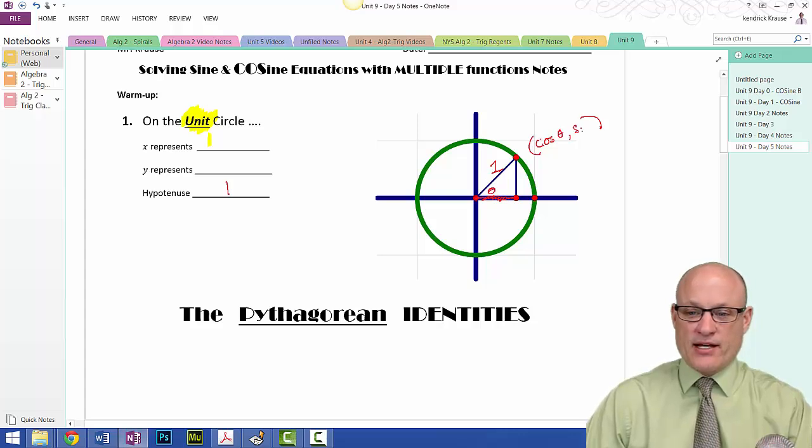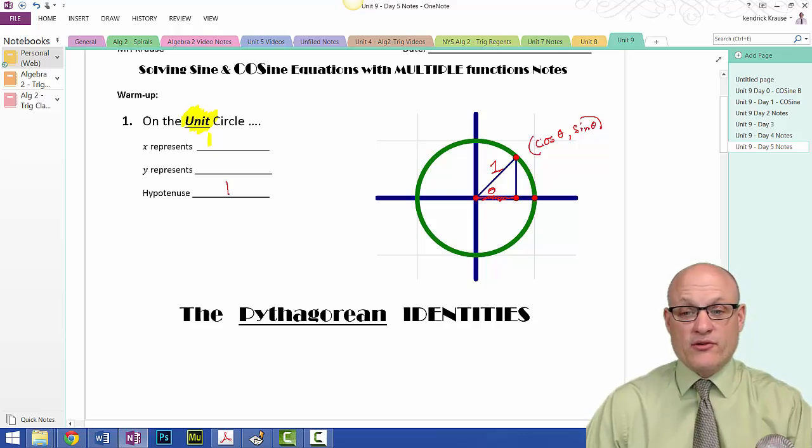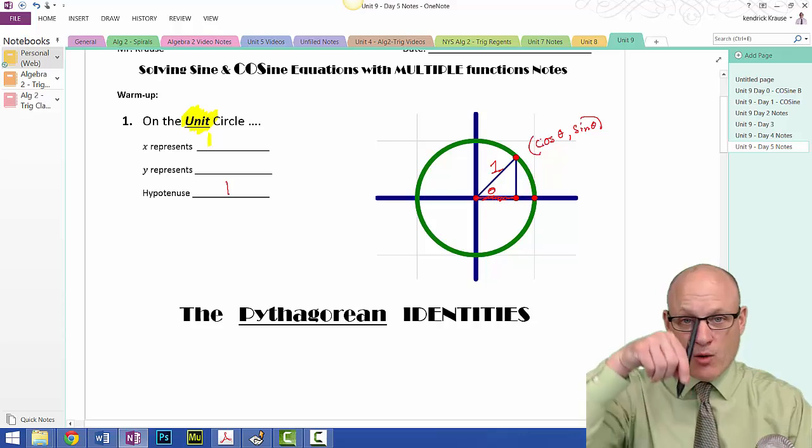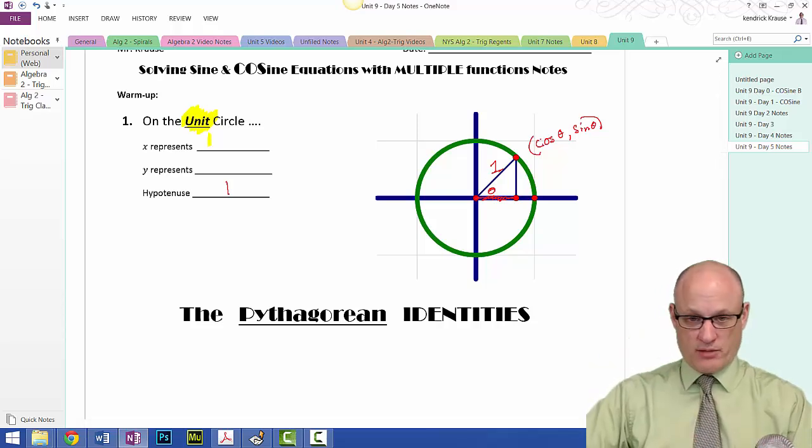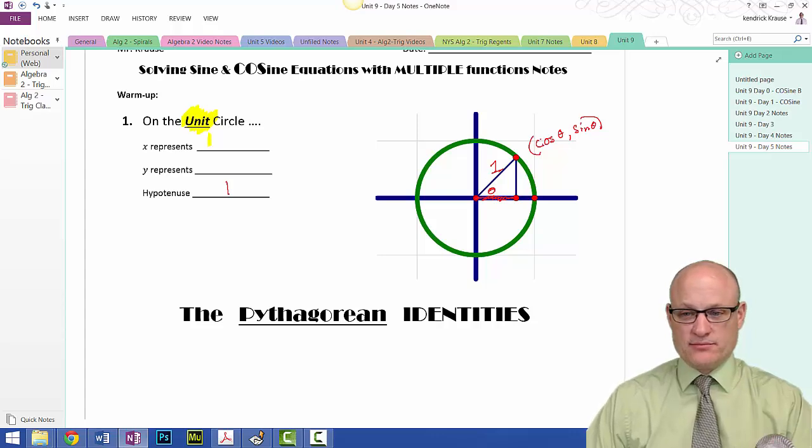So the cosine of theta is the x value. And the sine of theta, I hope that pen gets better writing because this is awful. See the pen? Not working very good. Put it in my gut. Oh, there it is down in my belly. I have no idea what that's going to look like, but that's kind of cool. Let's see if it works.